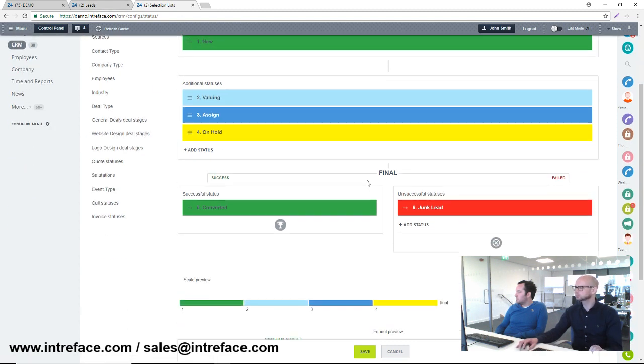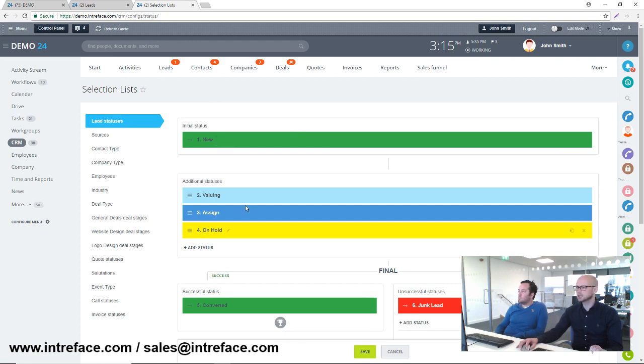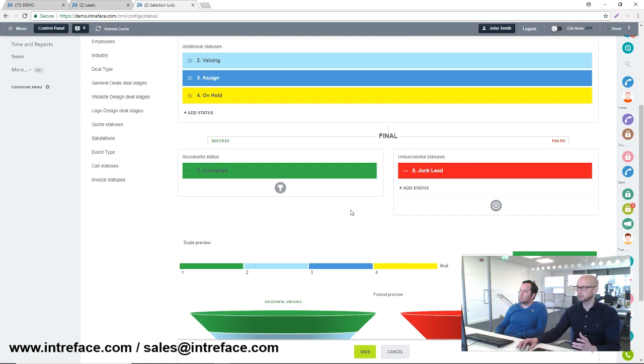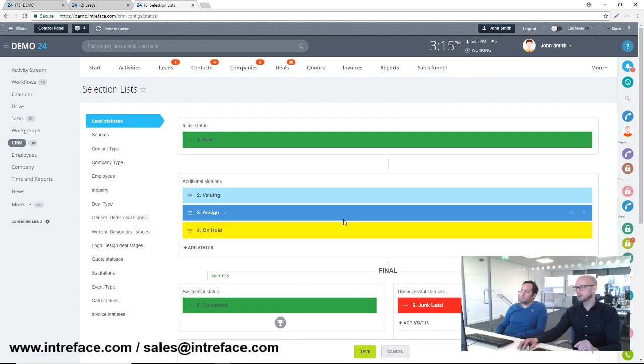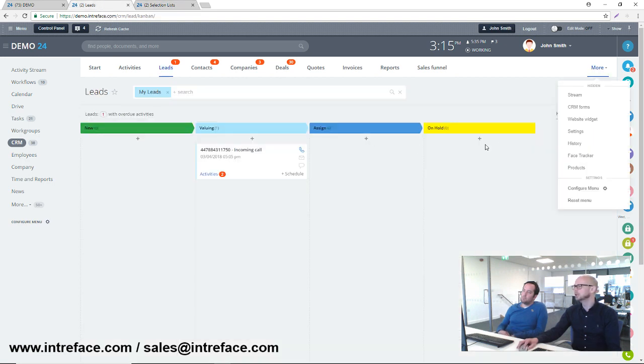And so this is the new status. These are the stages that you move through, and these are the two final stages. So at the final stage, you've got to have it's won or it's lost, but you can change the description on those. We use junk lead or we use converted, and converted would mean that the record gets converted into a permanent company or contact record within the system. So you can configure the stages of your leads, and the colours that you're using to display those. We click into leads in here.